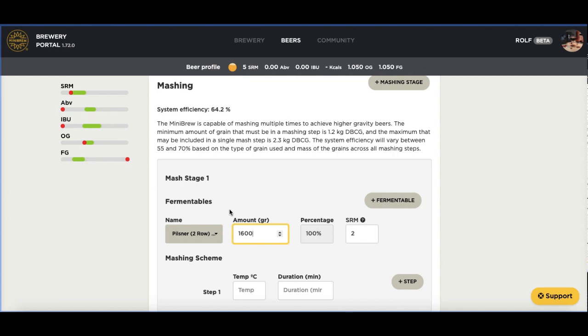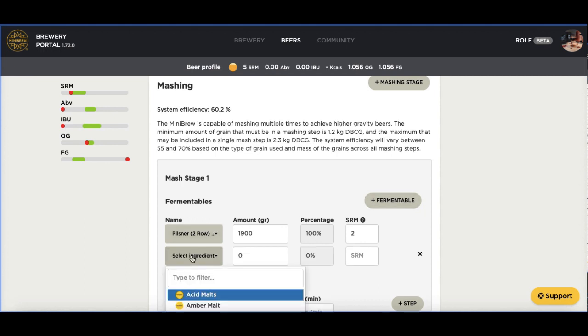Let's go back to the malt. So the first parameter I want to ensure is that we have a correct OG and a correct SRM. The OG is for the sugar amount that eventually will be in your wort at the end of the brewing phase. And the SRM, it basically defines the color that your beer will have. The OG, as you can see, we're still not within the limitations, so I want to add a little bit more. As you can see, I am almost there, but we still need some color as well.